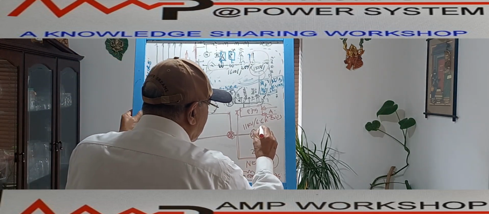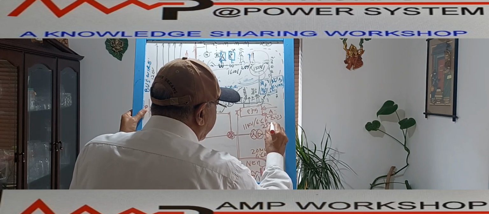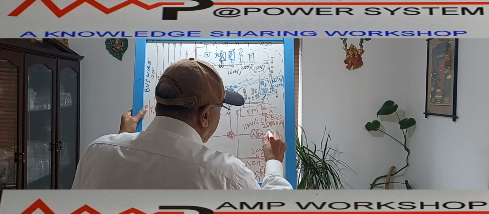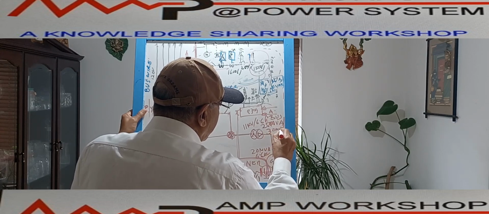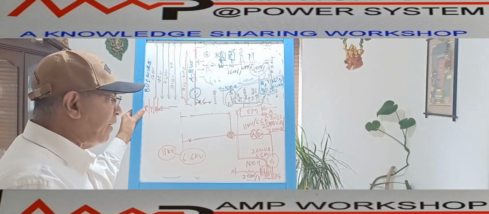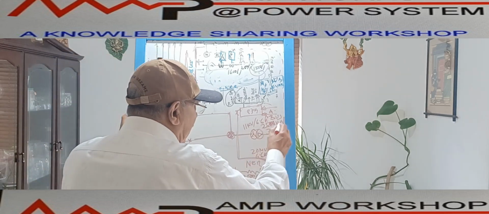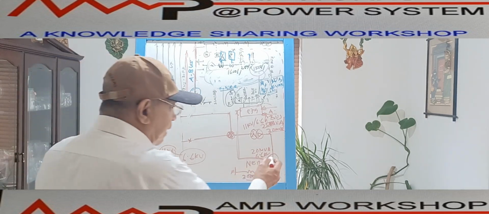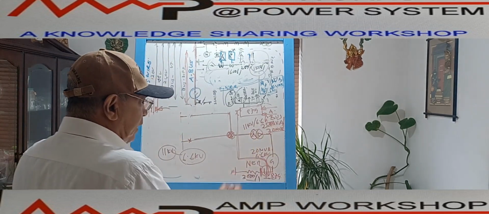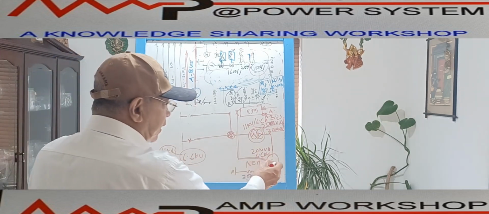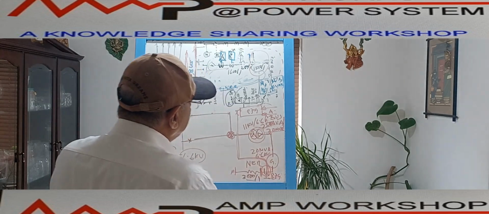And this transformer, how much? The generator is 20 MVA, so this will be 25 MVA, 5 MVA more, or maybe with dual rating we can take 30 MVA, because we can get dual rating by forced cooling. If we put a fan, forced cooling, then I can get a higher MVA as per the requirement. If the generator can give some 30 MVA, I can cater for this. That's why the transformer is always taken at slightly higher capacity than the generator rating. So this will be the single line of this generator feeder.